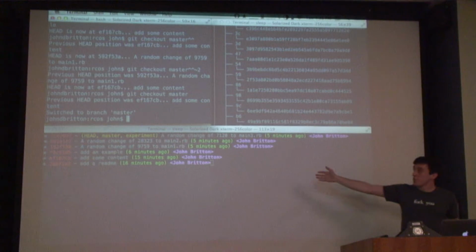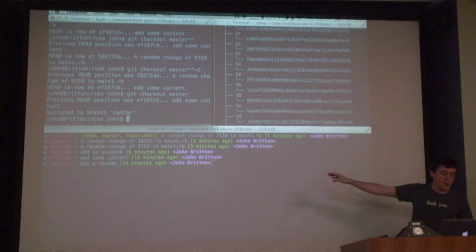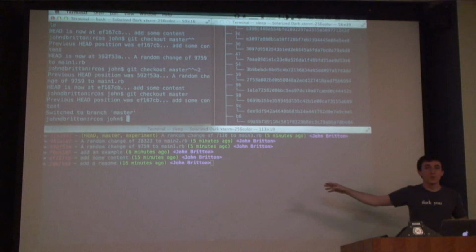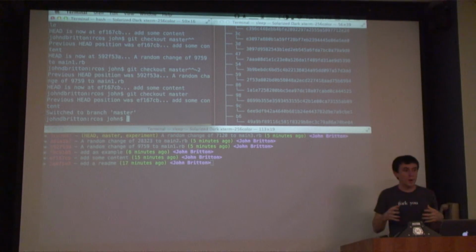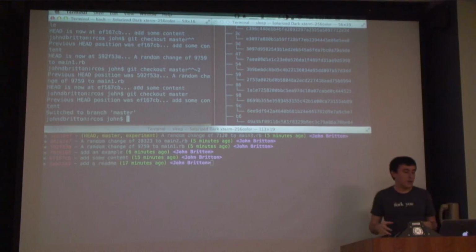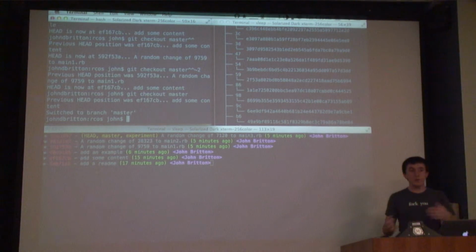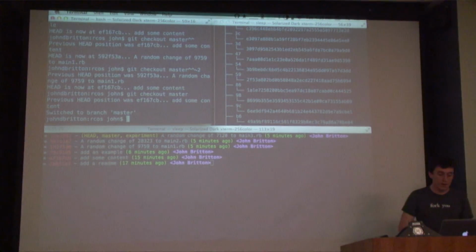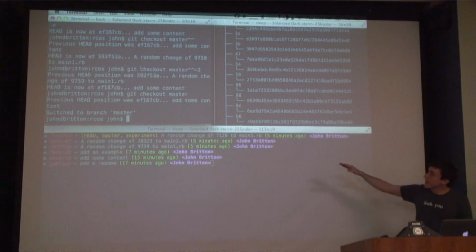So you should be totally comfortable with that stuff. If you're not, play around with it for a little while and get used to it, because this is a really useful tool to be able to check out or clone your whole repo and jump around in space and time. You can make commits, you can jump over to your other branch and make some more commits, and then go back and forth between two different features that you're working on without having all that work collide until you're ready to merge them together. So like I said, we can use checkout to go to any point in history.